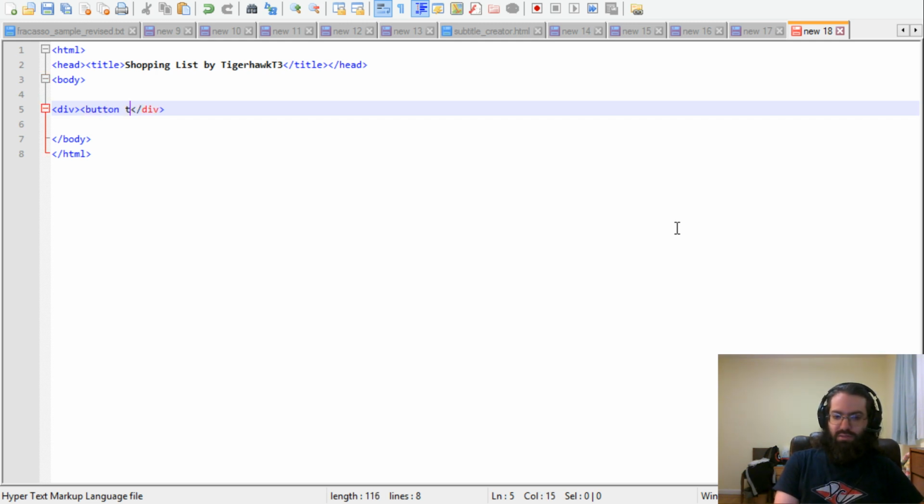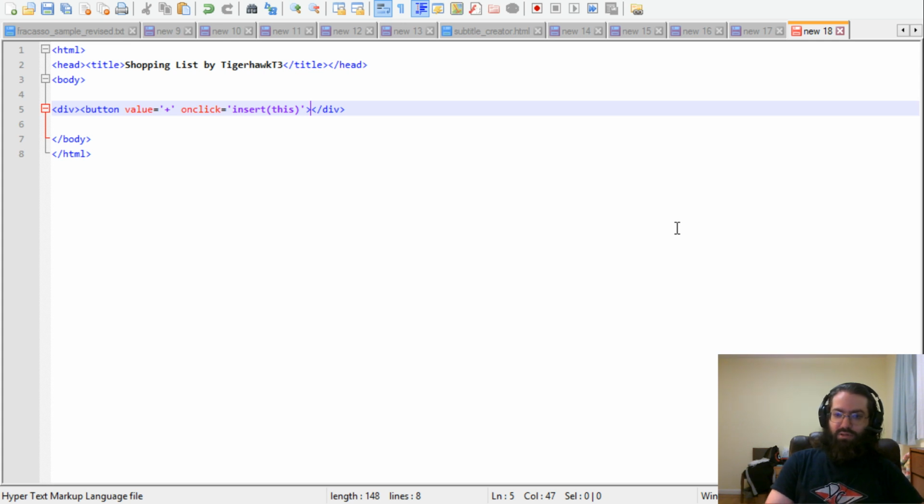Button type equals, is there a type? No. Button, I think it's value for the text, equals, this is going to be add a new one. Equals insert this.